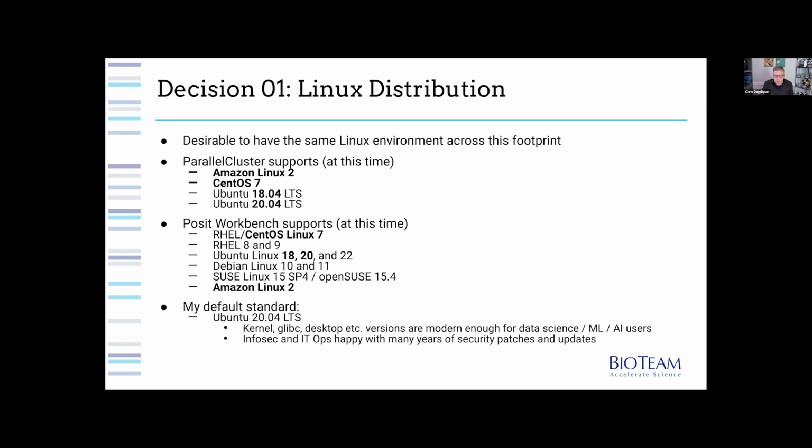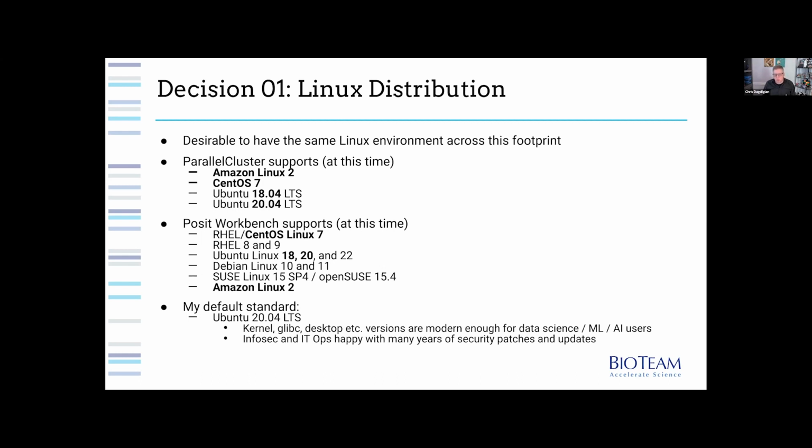One of the reasons why I like Ubuntu, and one of the reasons why I evangelize Ubuntu in enterprise and pharma, is that Red Hat Linux moves too slow for data science. The versions of glibc and the kernel versions are often not as modern as we would want. However, enterprise really likes Red Hat Enterprise Linux because it's very stable, it doesn't crash, and it has 7 years of patches. On the flip side, Amazon Linux, Fedora, and some of these other Linux distributions take the opposite approach. They might be very short-lived, but they're very bleeding edge, and they move very fast. But you don't get many years of security patching out of, say, Fedora.